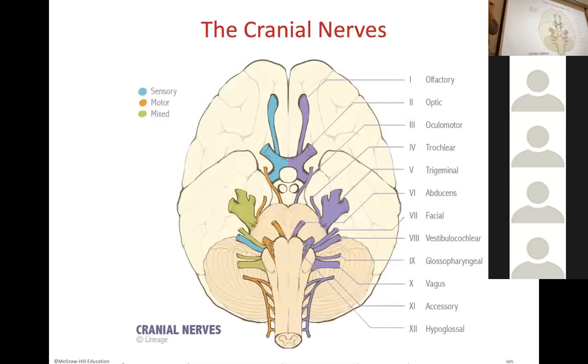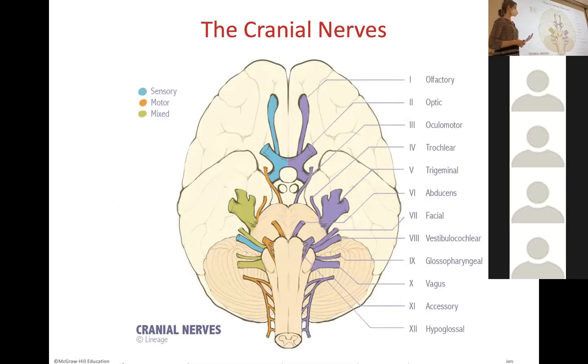You'll see this diagram in lab this week as well, because we're doing cranial anatomy and cranial nerves in lab. So this is a view of the brain from underneath. If you grabbed someone's brain and flipped it over and we're looking at it from the underneath side, that's what this is. You'll see something really similar in your lab manual. The nerves are coming off of the underside of the brain. These are obviously all cut off, but this is where they originate from.